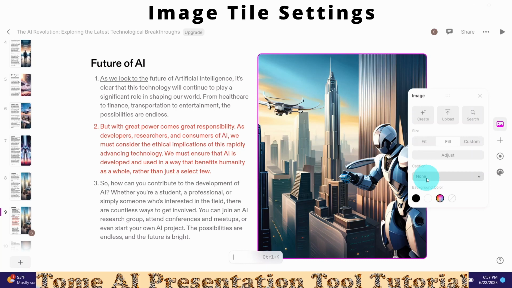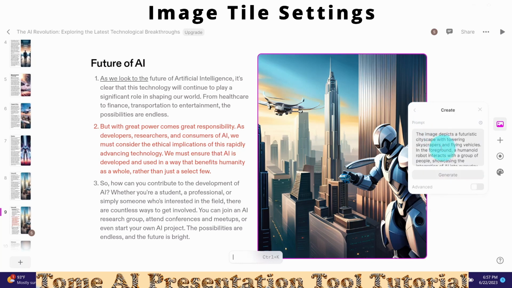No caption is displayed. Let us say you want to change this image and use a slight variation of this image. What we can do is we can click on this create icon. Now you can see the original prompt that has been used by Tommy to generate this image is here, and we can make slight adjustments to this prompt. We can give our own prompt. We can add something here. I will add watercolor to this and then see what happens.